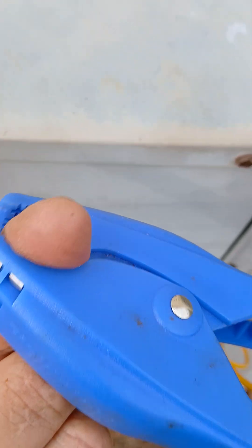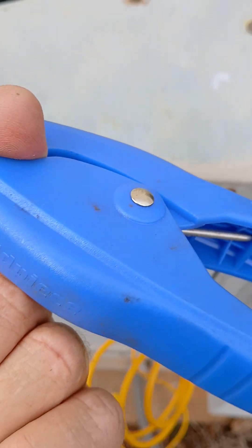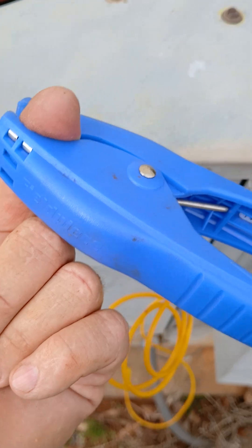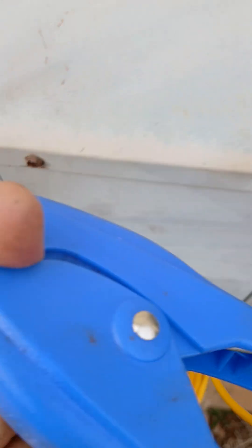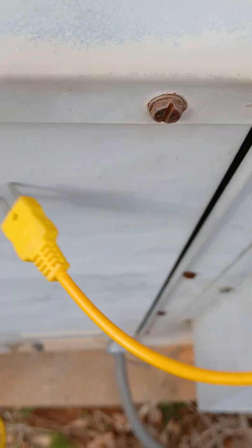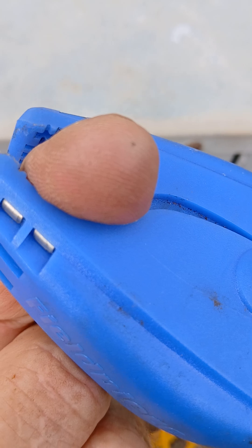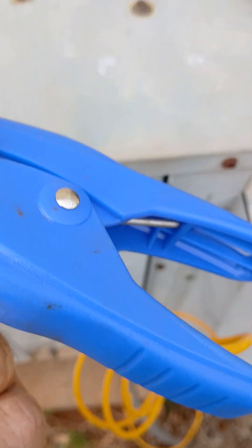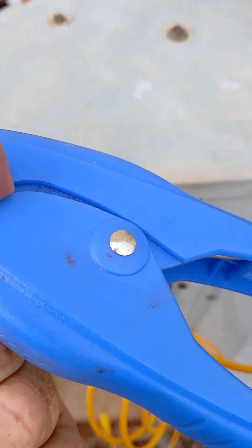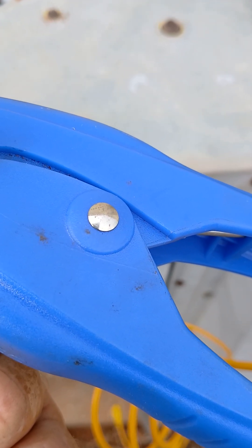You would have one on the low pressure line — of course, this would be copper, not my finger, but this is just a simple illustration. This would give you the temperature on your digital meter through this little wire. Just the way to take the temperature: one would need the temperature on the low pressure side and the high pressure side — so one would need two of these in order to get the readings off the high and low pressure side in order to do superheat and subcooling.